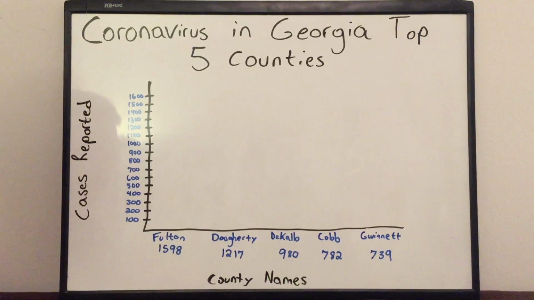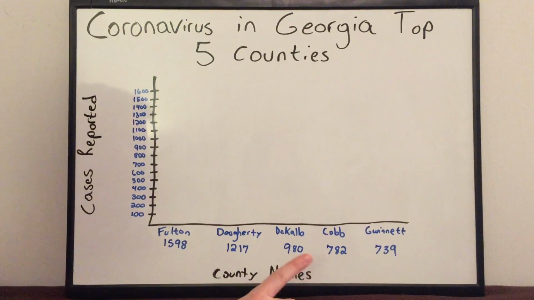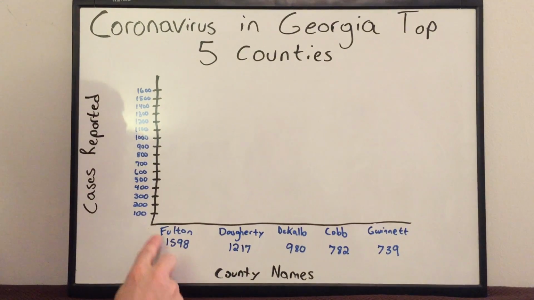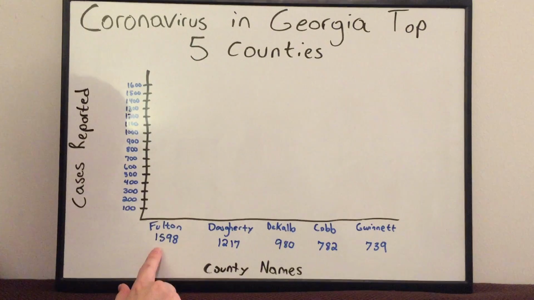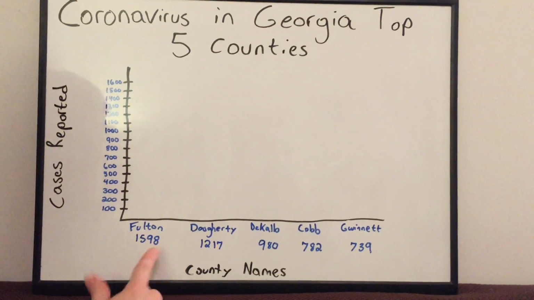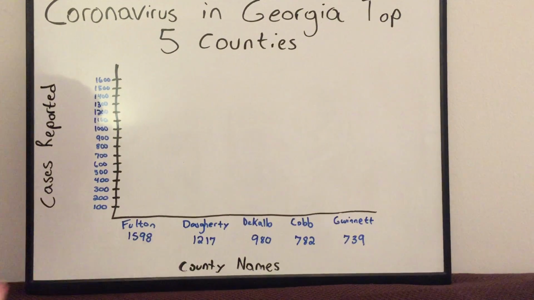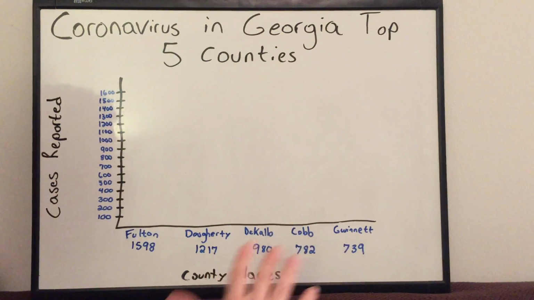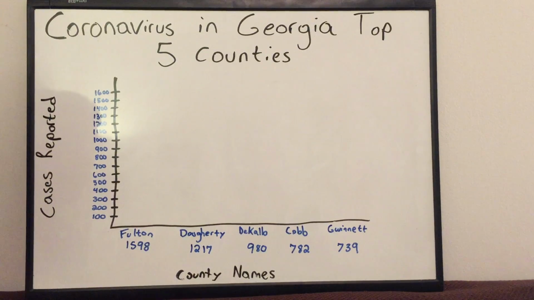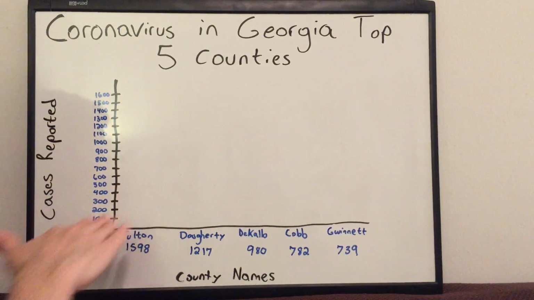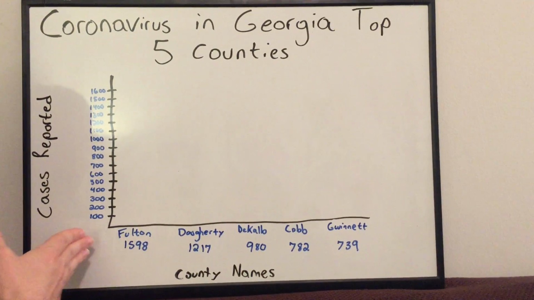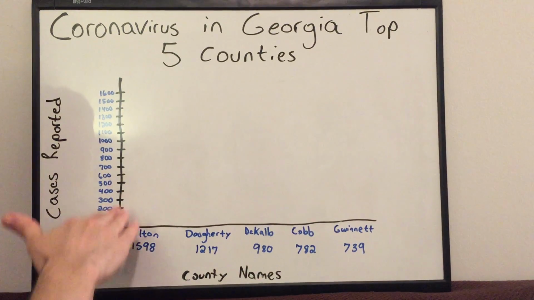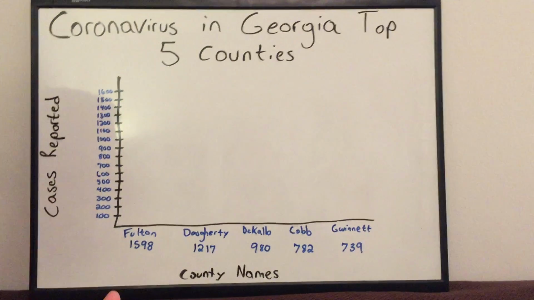Now clearly this can illustrate why I went by hundreds. If I went by tens, that would be a lot of tens going up to get to 1,598. Also, I didn't want to go by 200s because some of these are only off by like 100 or so, and if I went by 200, it might have been harder to estimate where my bar went. By going by 100s, that gives me like 15 or 16 marks I need to do, and I thought that was not too bad.